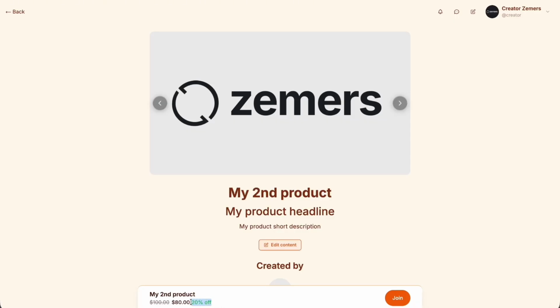Now what this does is, if you go to product and open the product, you can see that there is 20% off editing pricing option to this product. So this is a nice way to create promo campaigns and to change the pricing for all products in one time easily from that dashboard.